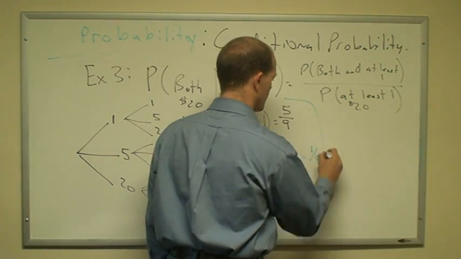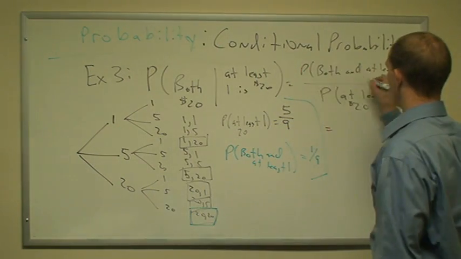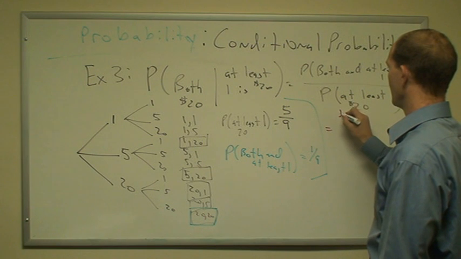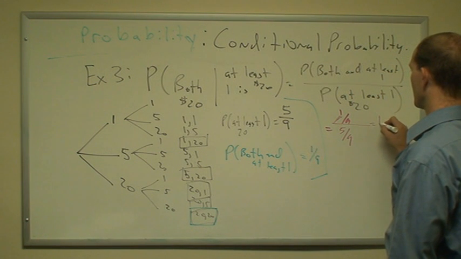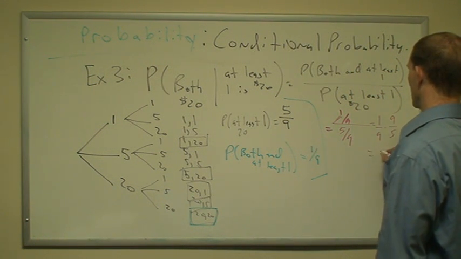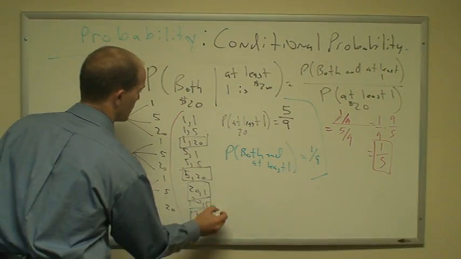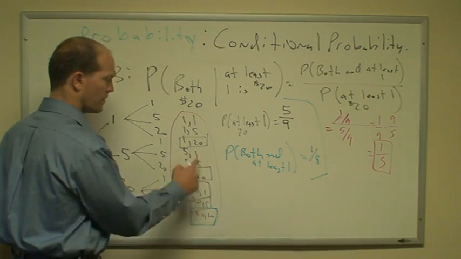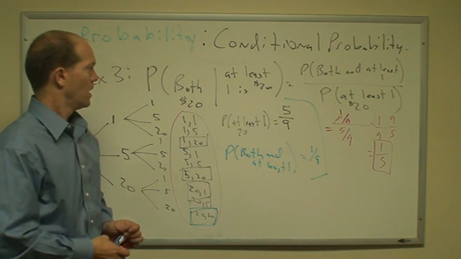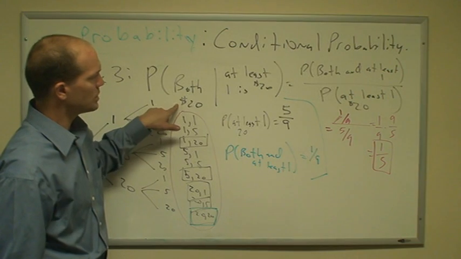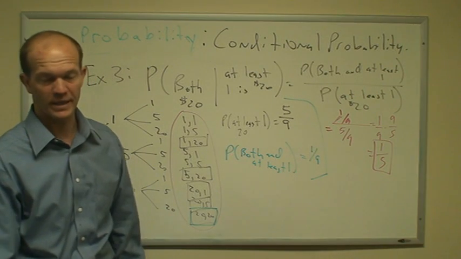So the overall question we were considering should be, well, they're both in at least one of the 9 ways. 1 divided by 9, divided by 5 ninths, multiplied by the reciprocal. We'll see that the probability of this outcome is 1 out of 5. You'll notice the way that I drew this out with blocks, the blue 1 divided by the 5 total blocks gave me the same result, and that would, generally speaking, be the case. So the probability that they're both $20 bills, given that at least one of them was 20, was 1 out of these 5 ways in which they were both at least 20. And that's kind of the idea we want to get at with the conditional probability.